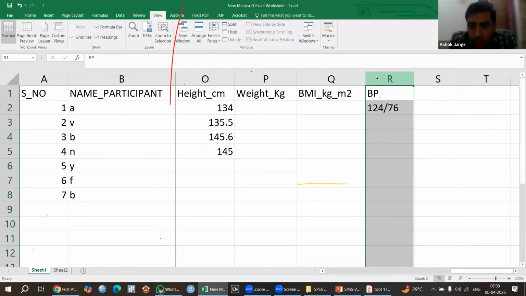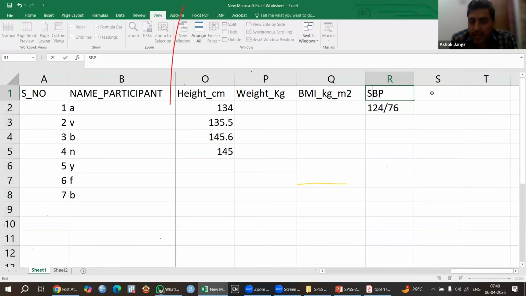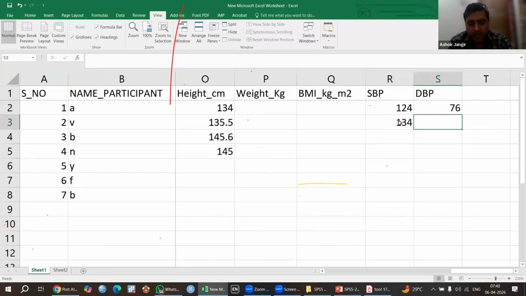Okay, so for this, what we have to do? We have to enter systolic BP separate and diastolic BP separate. Please see this. So it is 124 by 76, and please remove this. So these are the minute things we have to remember. This patient is 134 and 70, 87, something like that. Okay. So we have to enter data accordingly, and never merge any cell.